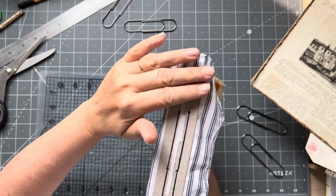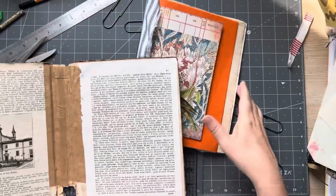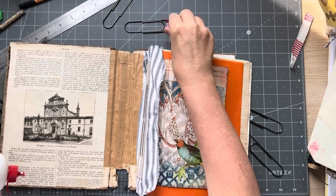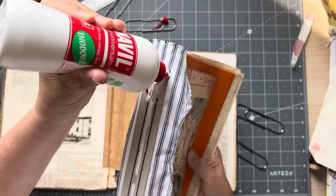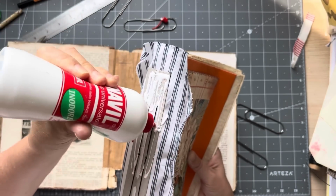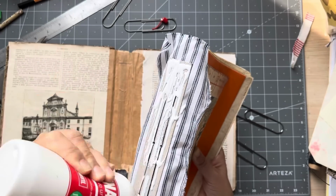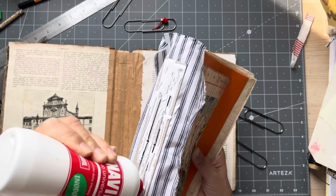And now I need to put my glue on here. That's actually going to stay, I'm thinking now, because when I glue my fabric, that's going to hold that. So what I need to do here is I'll put my glue on the cardboard. Lots of glue. A lot. I'll just repeat that just in case. Because it's the glue that's going to hold it all together. There we go.